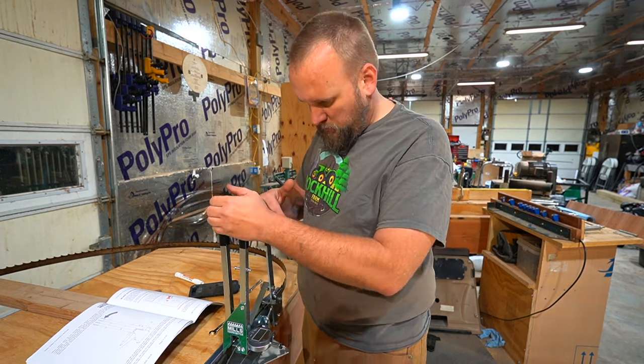So in theory, these are all the same blades. It shouldn't take much adjustment, but let's find out if that's accurate or not. Maybe this blade's more worn down, so the other one needs just a little bit of adjustment. So we just flip that up. We've got the power off. Take this knob loose here.